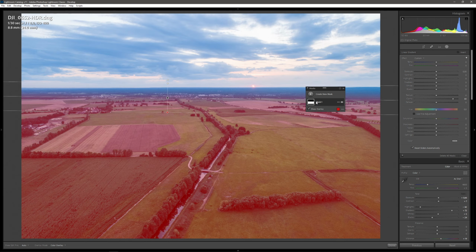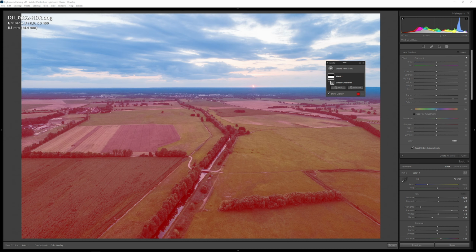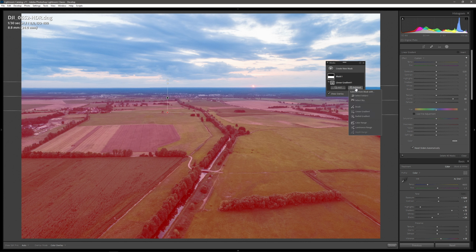Let's say I don't want to have the effect of the linear gradient on the river. For that I click here on the subtract, select the brush and take the red back. So the canal stays untouched.